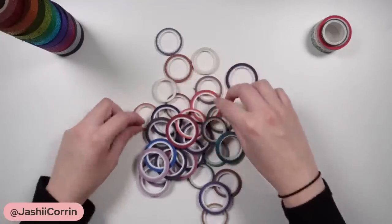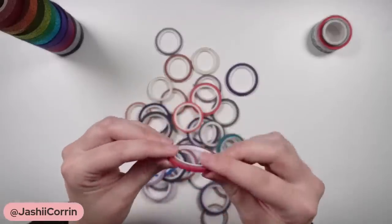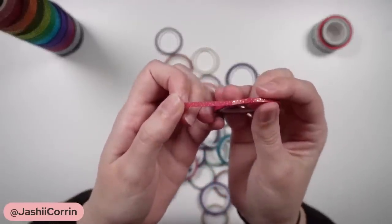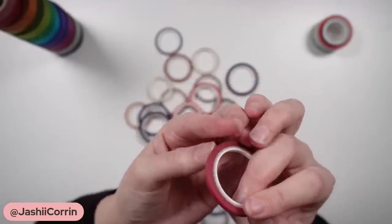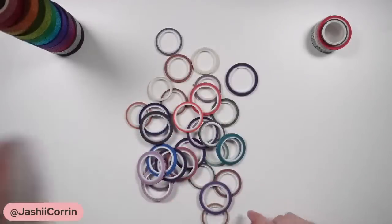Let's see. I need something. I know I'm not supposed to pick and choose. Okay, I'm keeping this one. It's absolutely gorgeous. I can't not. Like, guys, it has little stars. I love little stars. So that one's getting kept. It's beautiful. I can't let go of that. I'm allowed to keep some things, right?